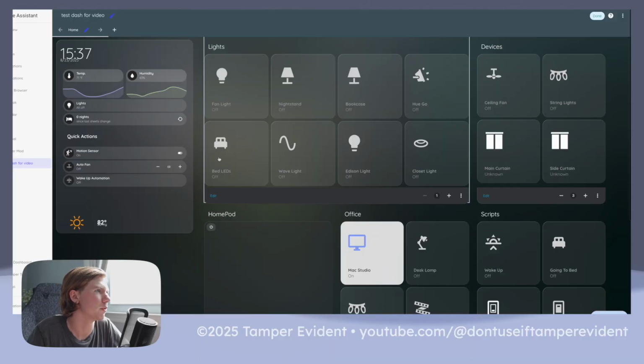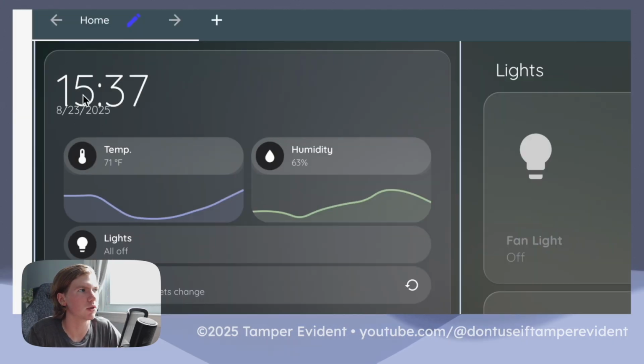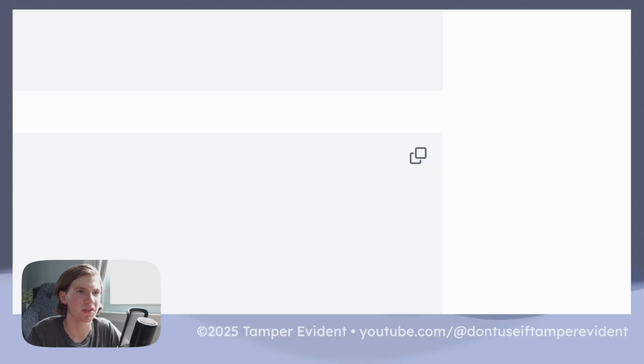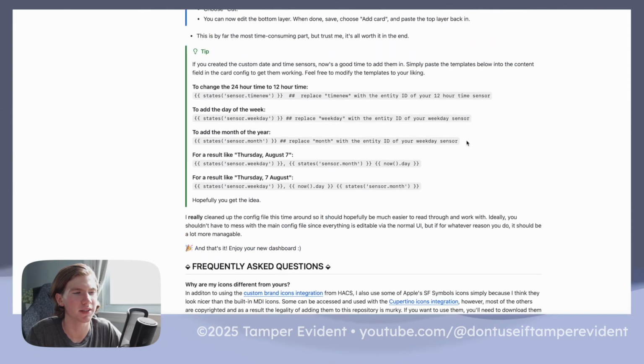There's one more thing I want to cover before we wrap up here, and that is the time here on the top left. Now, by default, the date and time are going to look like this, but if you want to change it to have, say, the 12-hour time displayed instead of the 24-hour time, or you want to display the name of the day of the week, or the name of the month, or something along those lines, you're going to need to configure a couple of extra sensors because Home Assistant doesn't provide this data natively, at least not within templates. And I've got all of this stuff in the GitHub repository, so all of the template code, so all you need to do is just copy and paste these into your Home Assistant instance, and I've got instructions on how to get these set up as well, so you should be all set there.